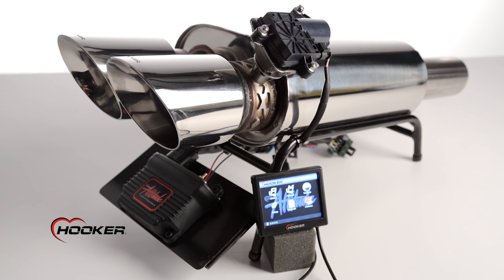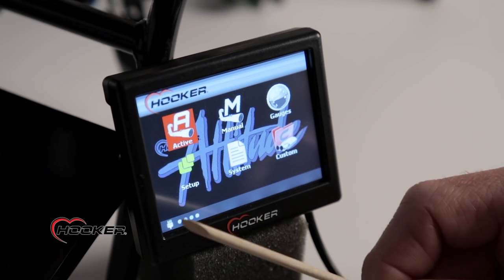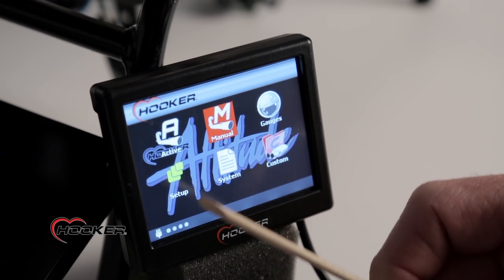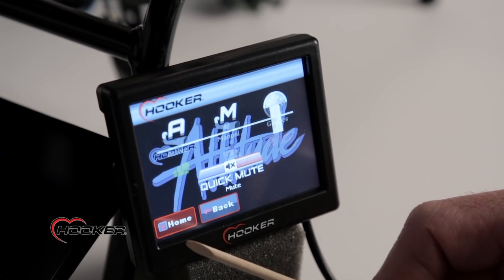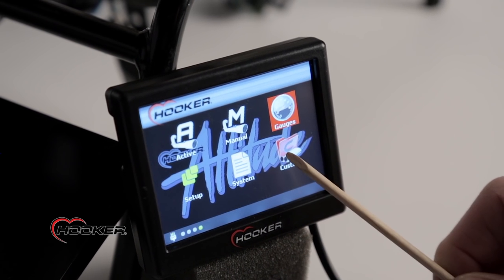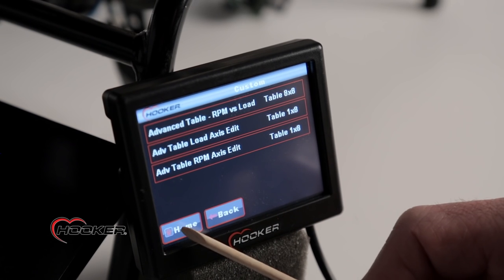This system not only allows you to change the exhaust tone, but is a fully programmable multi-mode system capable of active valve positioning based on exhaust velocity at any engine RPM, throttle position, or engine load. Attitude's active exhaust management lets you create an exhaust profile that's unique to your engine.